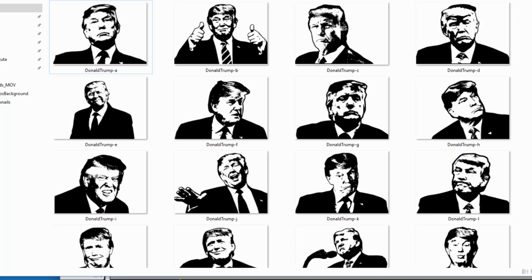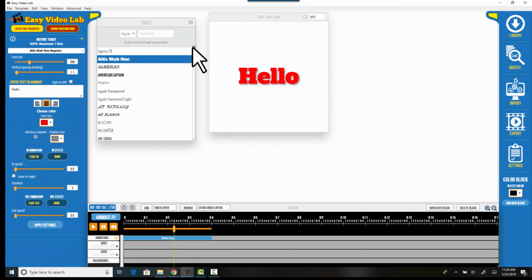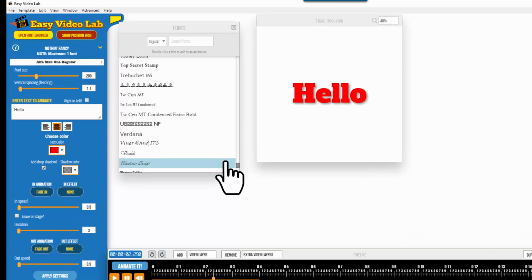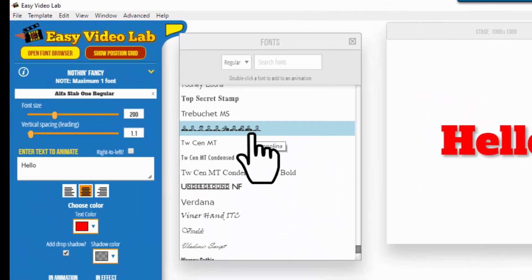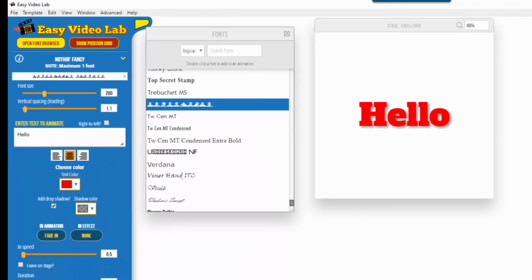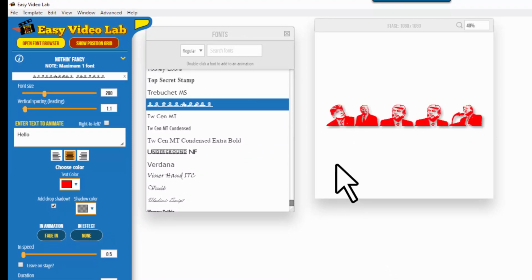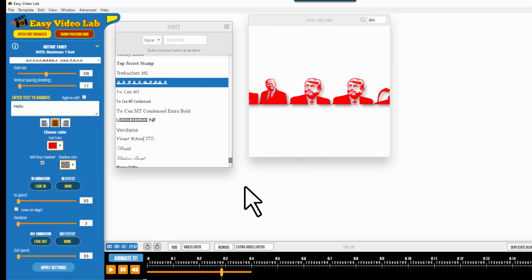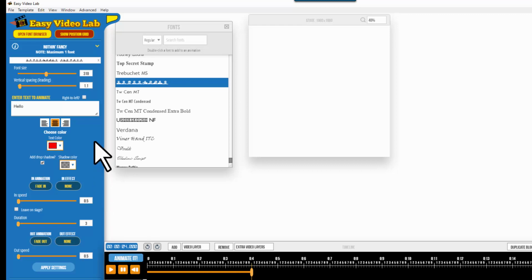So let me show you some of the things that are different about working with dingbats and stuff you can do with it. So here's the word hello. If I go down to my Trump typeface here, which is a dingbat, you can see it's a dingbat typeface because you've got those images. If I change that and I apply the settings, now I've got the dingbat font loaded. You see there, I have my HELLO. Let me make that just a little bit bigger so you can see how that looks. Quite interesting. So let's see what we can do with that.